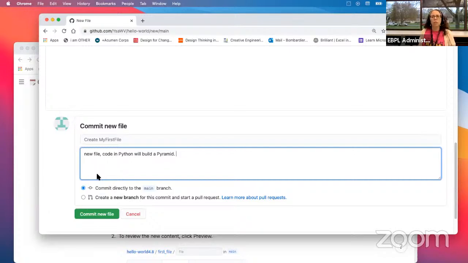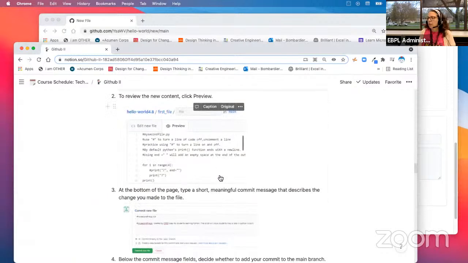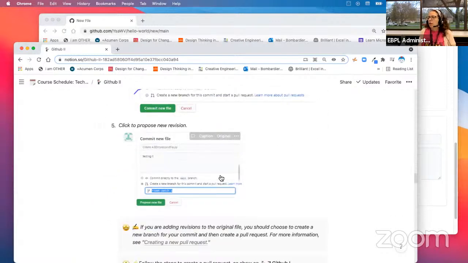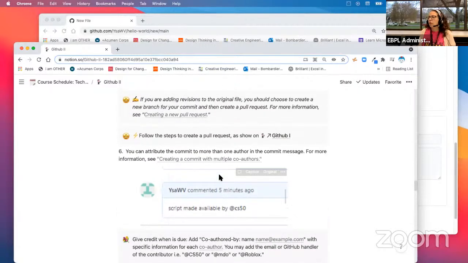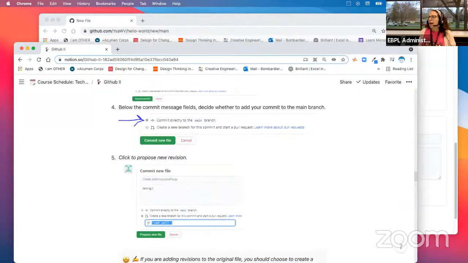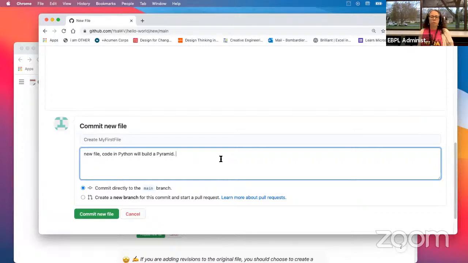Also, if you built it with somebody, whether they are in GitHub or not, you can put, built for class CS50.